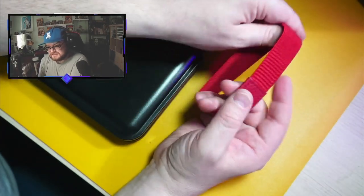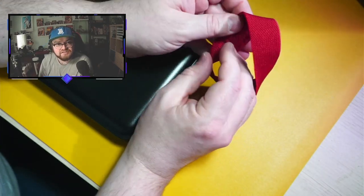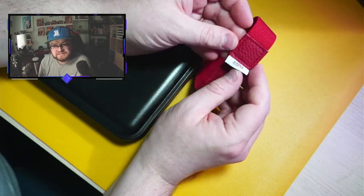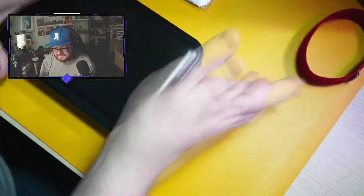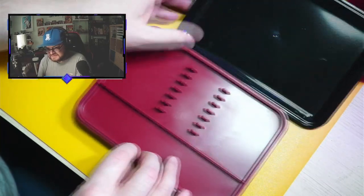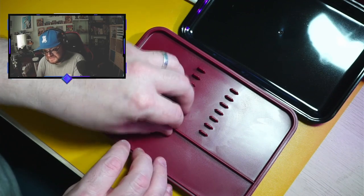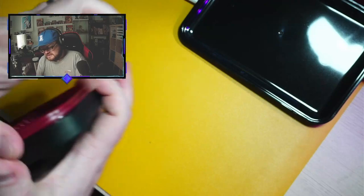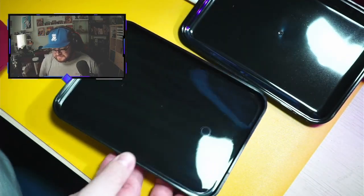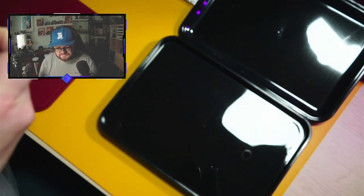Nice. So yeah, it's an elasticated red. Has kind of a leather detailing to it. Army Painter. And the palette itself. So here's your brush location. I might go get some brushes in a second. Test it out. And then I guess that's where your hydro foam goes. Let's have a go.